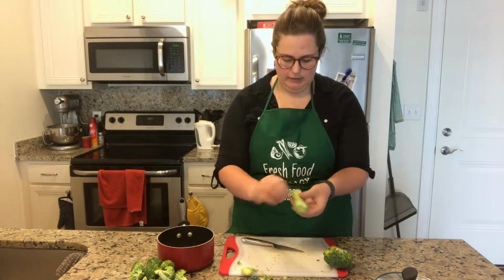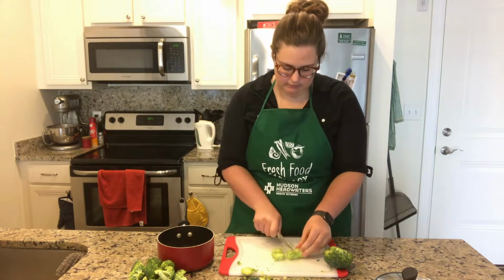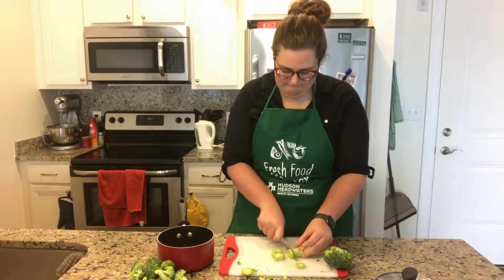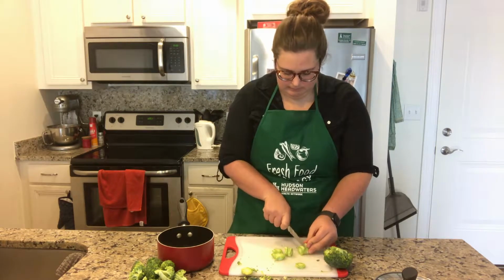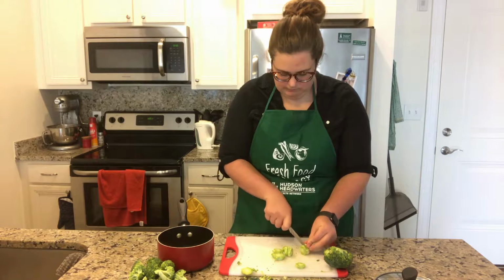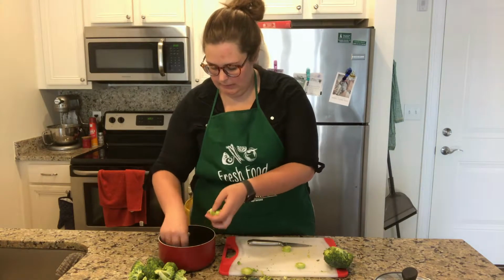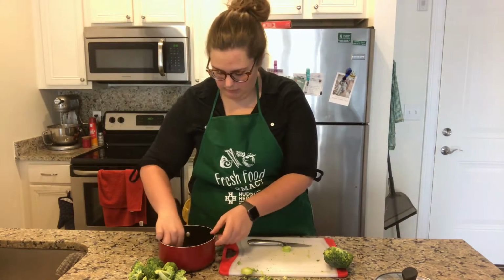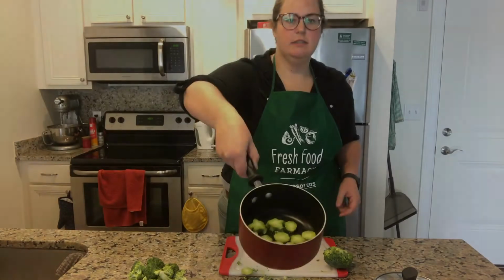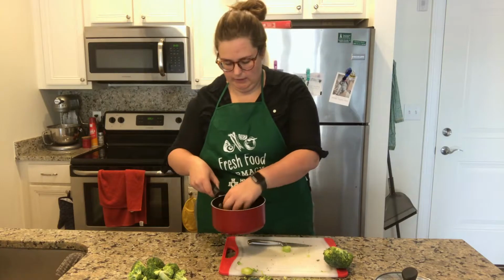And then I'm going to go ahead and cut the stem up into rounds. My rounds are maybe a 1/4 inch thick. And then I'm going to put the stem in the bottom of a saucepan with a little bit of water in there. There you can see the rounds in the saucepan. They're just barely covered in water.